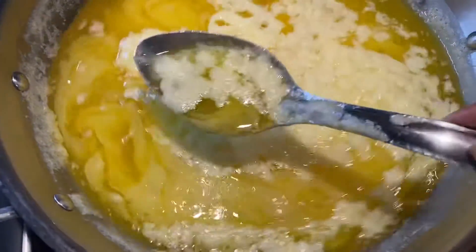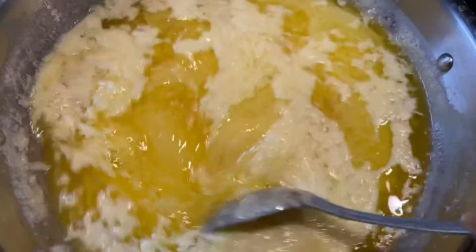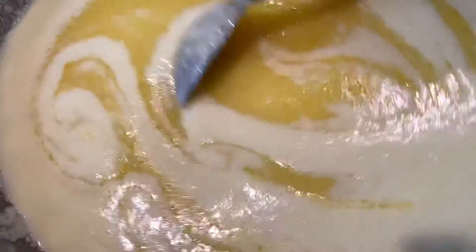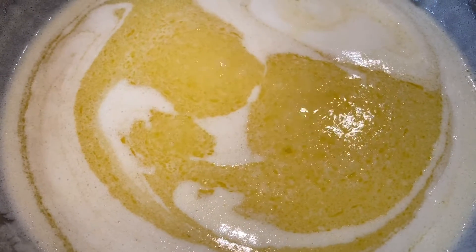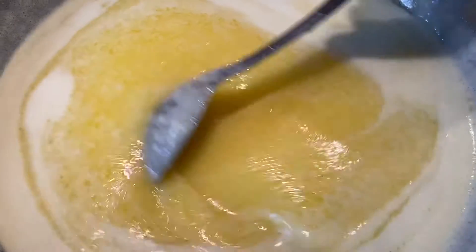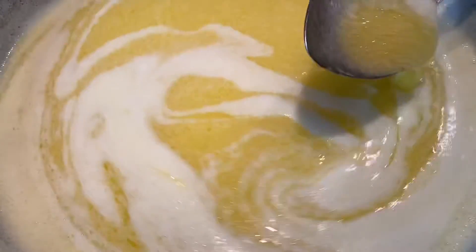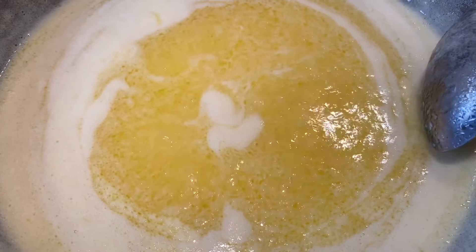We need to keep on cooking it — watch this video till the end. There are small things you need to notice when making ghee. If it is not made well, there are chances of mold building up on the ghee. I will give tips in the middle of the video on how to ensure your desi ghee is well made.